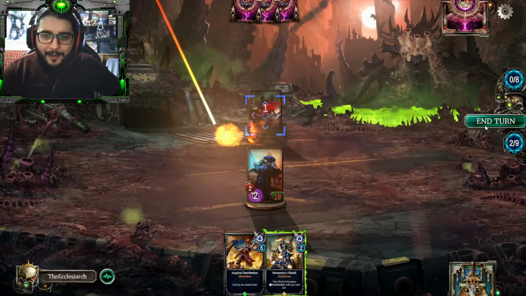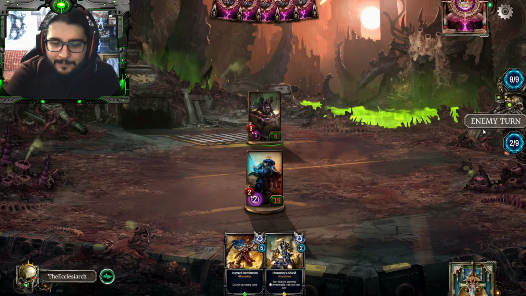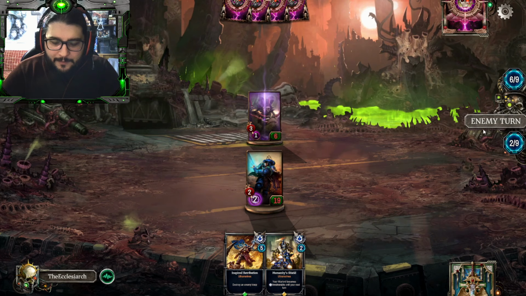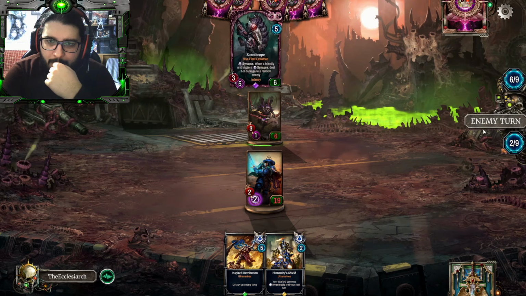Alright, I finally actually drew Humanity's Shield. In all of these games, this is the first time we got it. Which is really good, because that's gonna save me. Humanity's Shield is actually a key card, as I've mentioned in this matchup. You absolutely need to have it. Okay, that's good. He's fishing. The Zoanthrope.